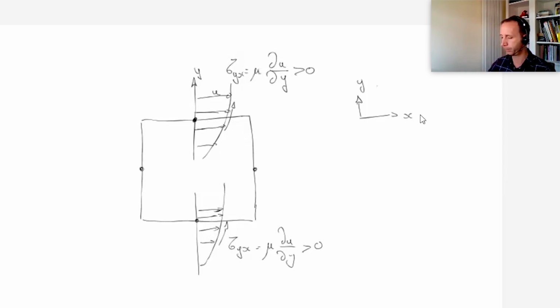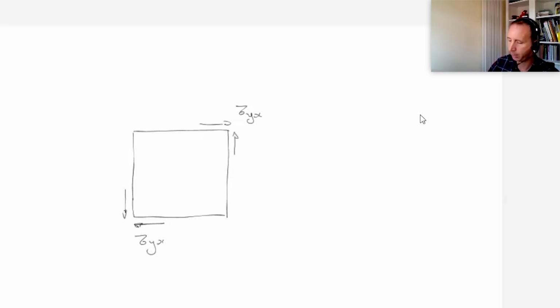So what we do, and there are different ways of showing that, is that we define a convention for the sign of application that fits our physical or mathematical definition of the stresses. Stress here, if it's positive, points to the right. Here, if it's positive, it points to the left. And then we do the same in the other direction, okay? So that's the origin of that sign convention.